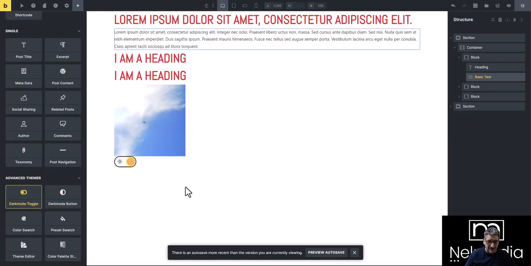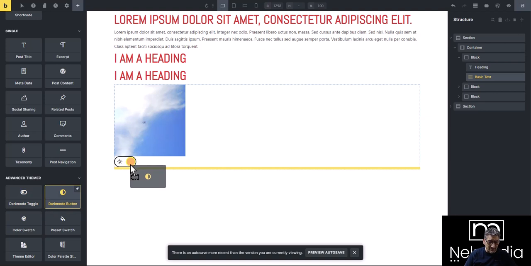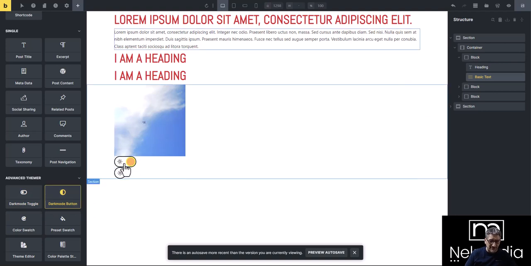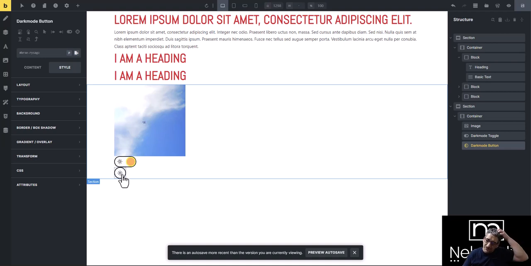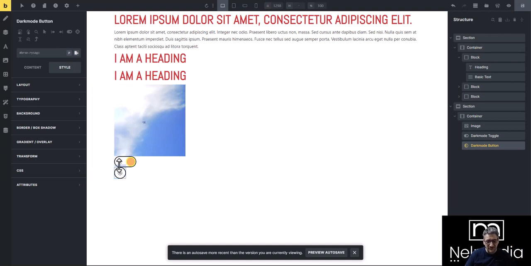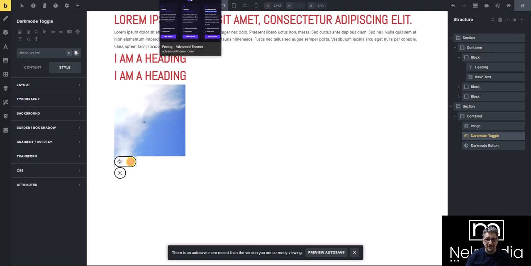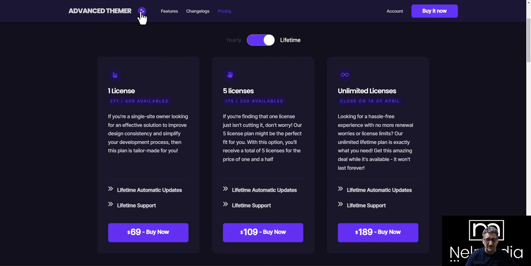So if we add those things here, you will use one or the other, not both of them. But one is a switcher. The other one is just a toggle on and off. For the dark mode, if of course you want to use dark mode, if you want to have set dark mode colors and so on. So that you will put that on the front end for the user to be able to switch from one theme to the other. And that's probably what they used on their own website. So this is what it looks like.